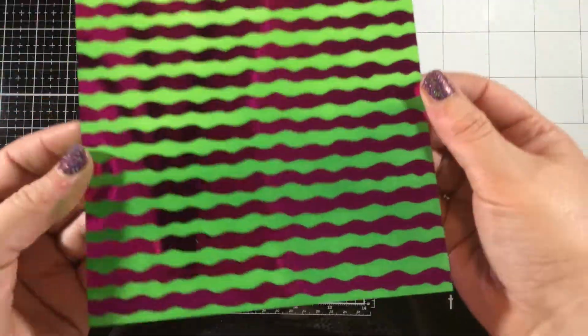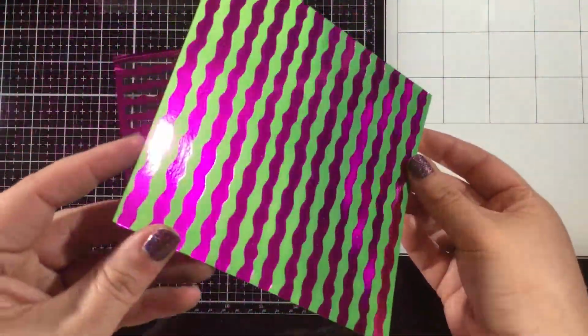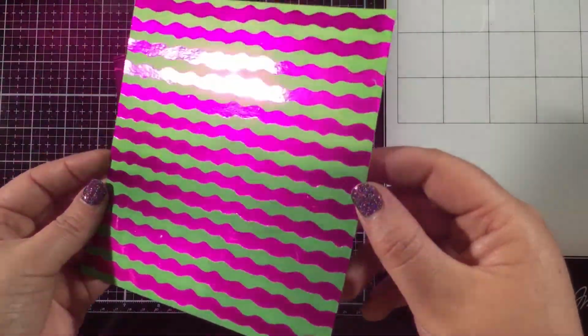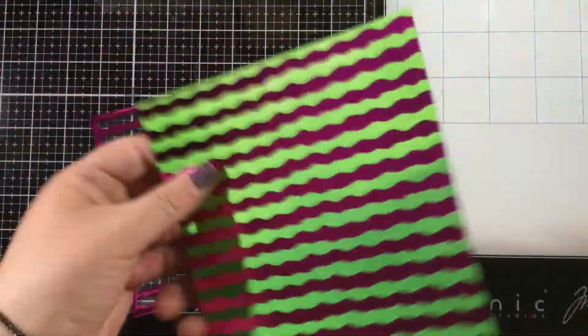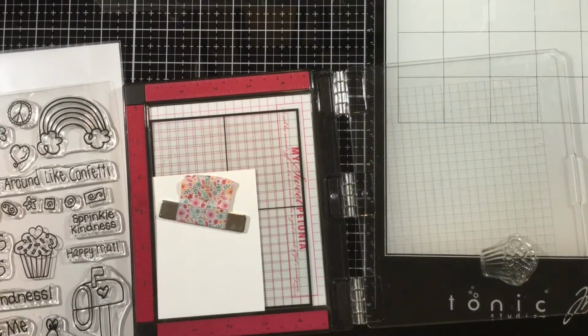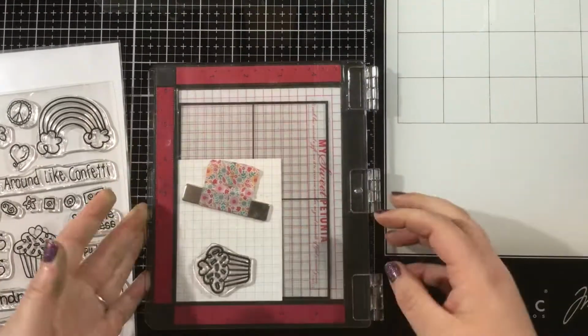I ran that through my laminator, and check this out. Look at that pretty flamingo pink background with that green ink blending on the Wacky Waves toner sheet. It's super cute. I absolutely love this. And remember that you can keep your negative piece of foil and use that with deco foil toner sheets to get second use or another life out of your foil.